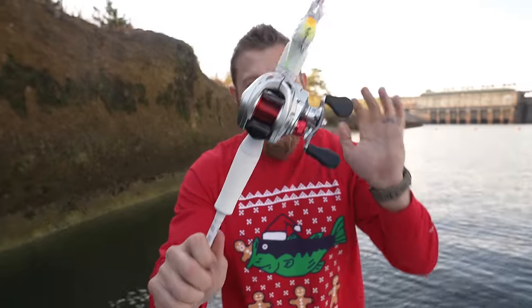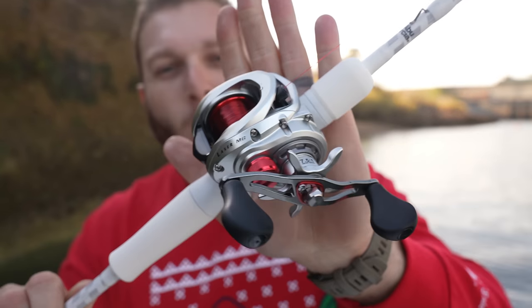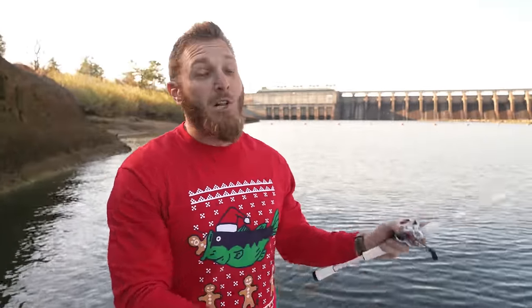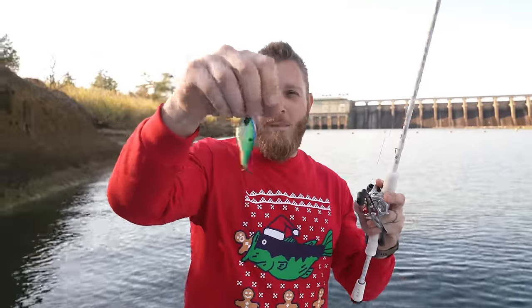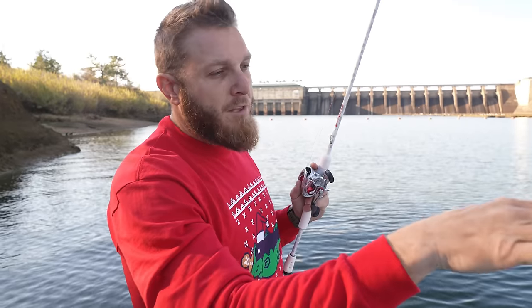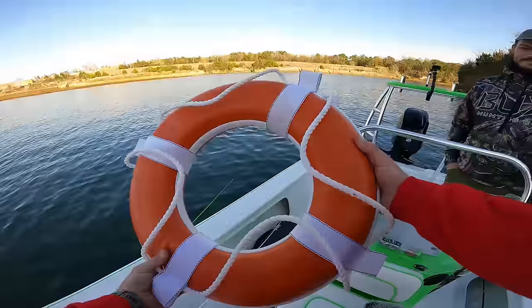Combo number two probably ended up being the best Christmas combo — look at that: the white, the silver, the red, the white rod. That thing is clean. It's so Christmassy it makes the crankbait look a lot less Christmassy next to it. So we've got the rods rigged up, the combos built, all our lures ready. There's only one thing left to do: catch some Christmas fish. We're legal now — got the throwable, and we made a fire extinguisher upgrade. We learned our lesson from last time.